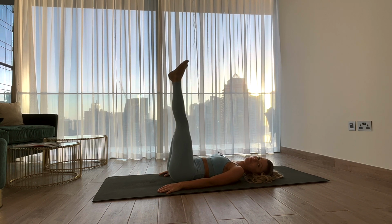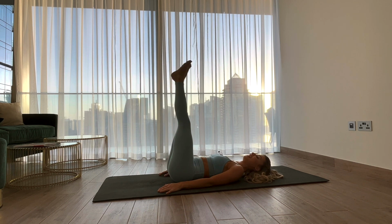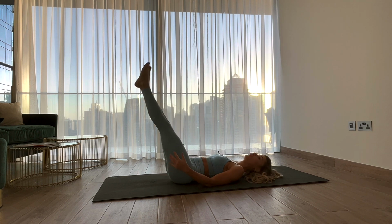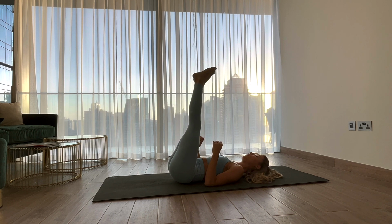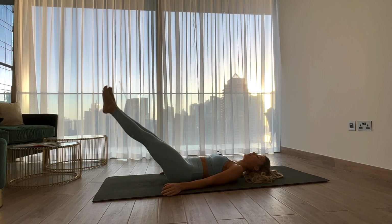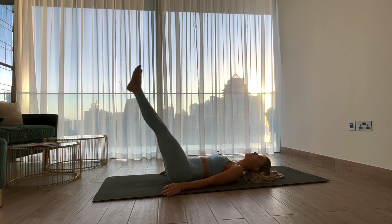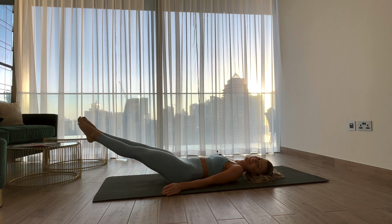Let's do 10. Going in your own depth here. So we have 10, 9, trying not to swing the legs, so really trying to use only our core strength here. 8, 7, trying to move with the breath. 6, keeping the legs super straight.